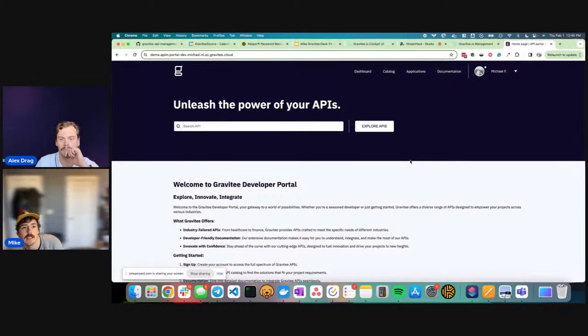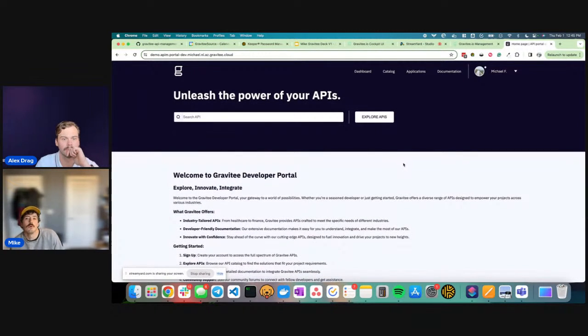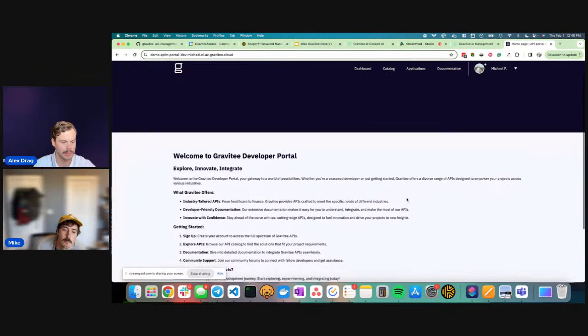And so what we're looking at now is the Gravitee Developer Portal. This is the home screen. And it's important to note that everything I'm sharing here can be totally customized. So obviously, when it comes to API consumers, like Alex mentioned, it's your internal developers, but especially when you're looking at things like monetization, this is often external consumers. And so it's all about your branding. And Gravitee provides a really easy way to change colors, logos, spacing, fonts. Everything you see on this page can actually be customized. This is just pretty close to how it looks out of the box. So keep that in mind as we're kind of moving through and looking at different components.